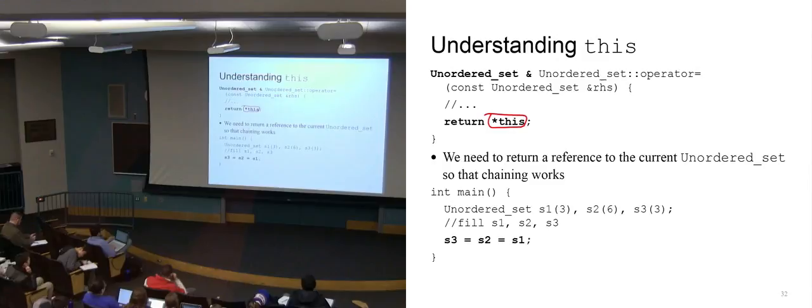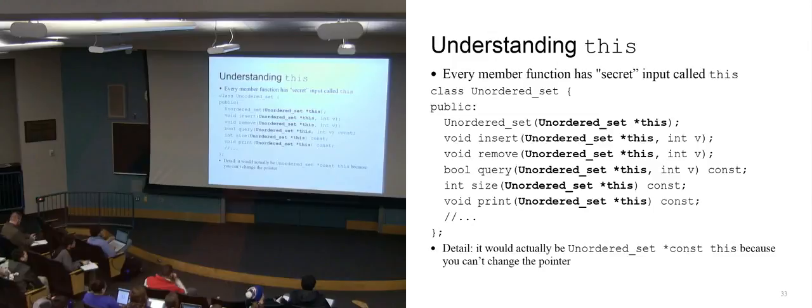So let's dig into this. I'm going to remind you the definition of this. Remember when we did C-style programming and every function had an input that was a pointer? In C++, every member function has an input that's a pointer. The compiler puts it there for you and calls it this. So you can imagine all of your functions have an extra input that the compiler is putting there for you. What if you make one of your own variable names called this? Then you need to think about scope rules. Generally speaking, I do not recommend you ever have a variable called this.